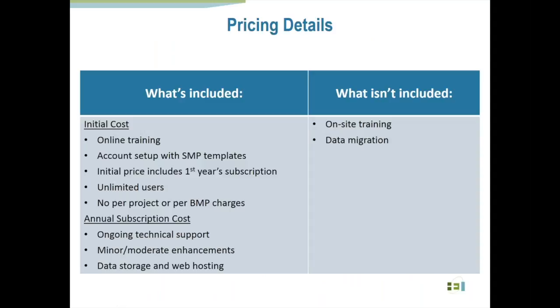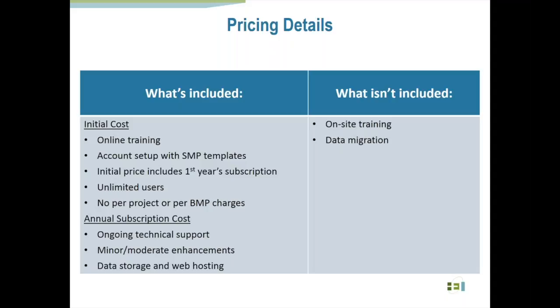So in our cost system, we have an initial cost that we charge to create your account, do the initial setup and training, and what's included is that online training and setup, plus a first-year subscription. You can have unlimited users, and there are no per project or per BMP charges to go along with your account. It's kind of a fixed rate, so to speak.